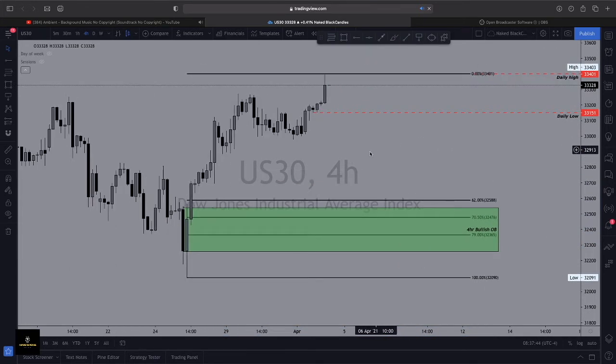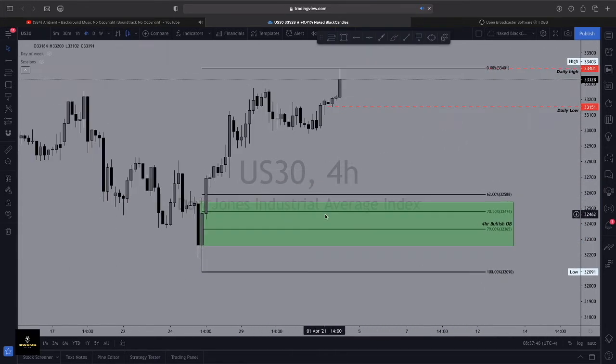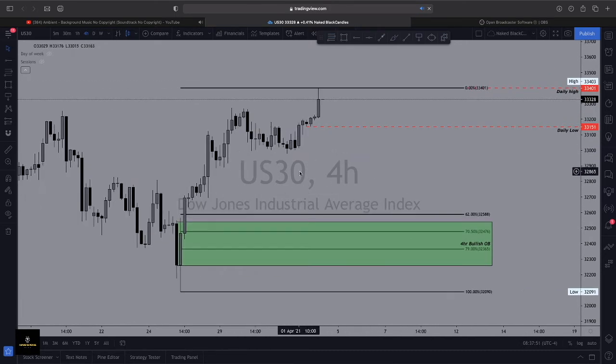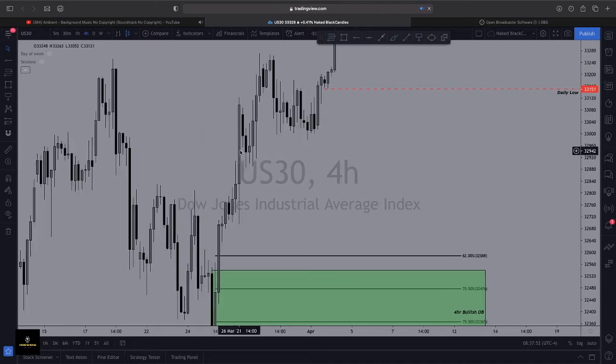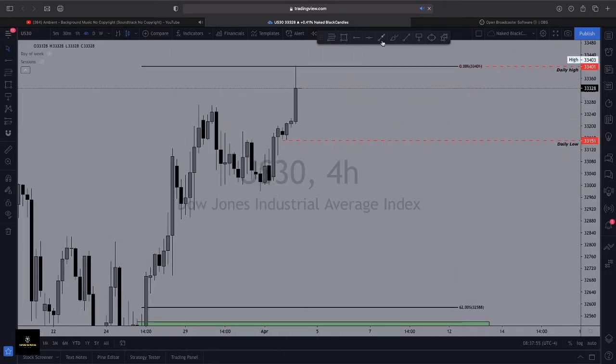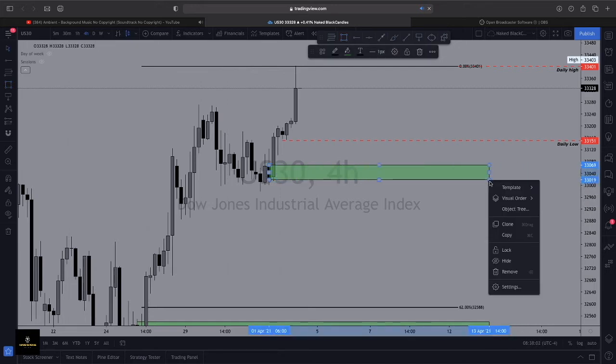Okay, and you will label it bullish order block. I like to do mine in colors. It just makes it easier. Green buying, red selling. So this is your one order block. Another order block will be right here. This will be also a 4-hour order block that I will have labeled.